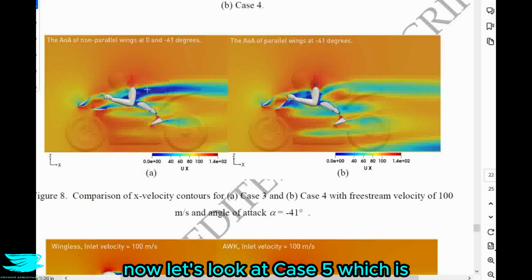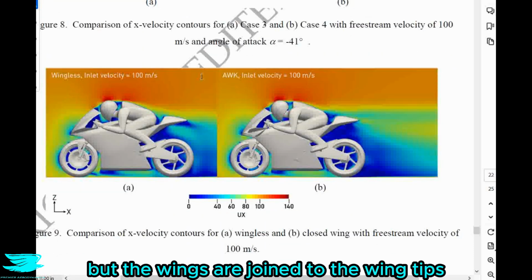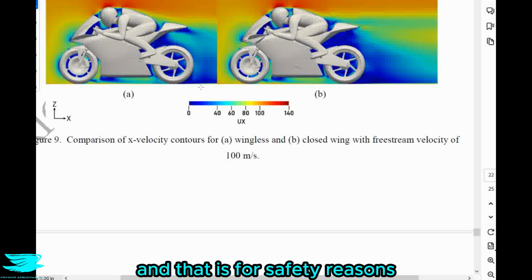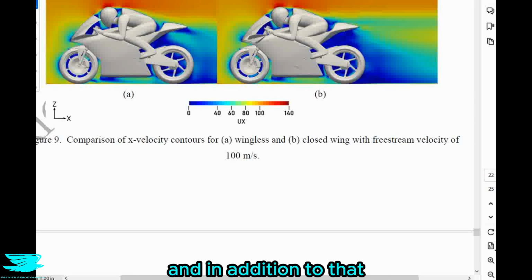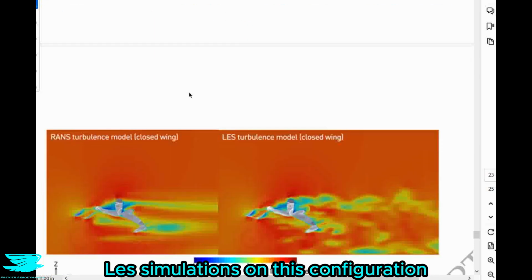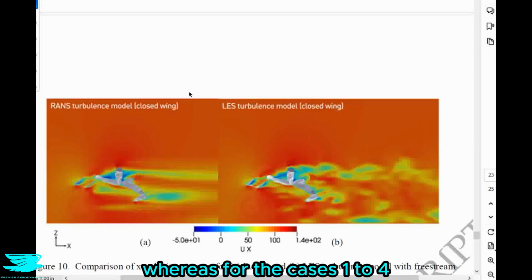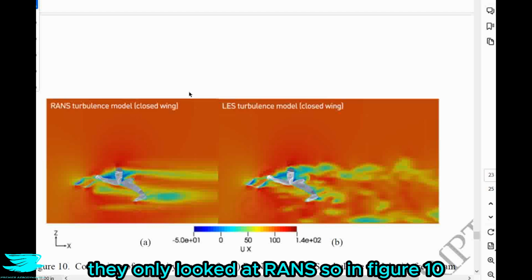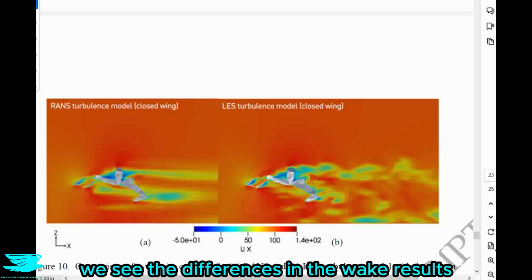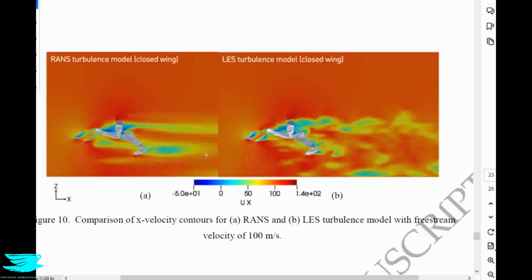Now let's look at case 5, which, if you remember, is case 4, but the wings are joined at the wing tips, and that is for safety reasons. And in addition to that, let's also remember that they did LES simulations on this configuration as well as RANS to compare them, whereas for cases 1 to 4, they only looked at RANS. So in figure 10, we see the differences in the wake results when they used RANS compared to LES.